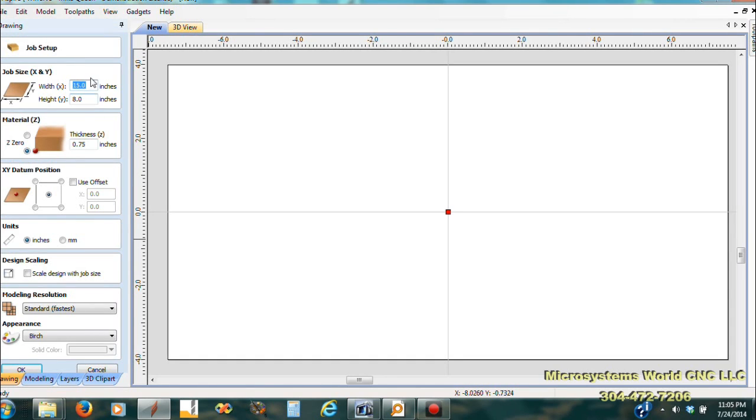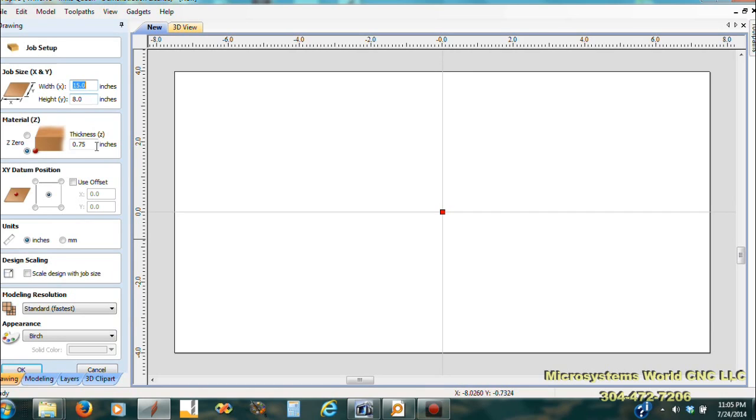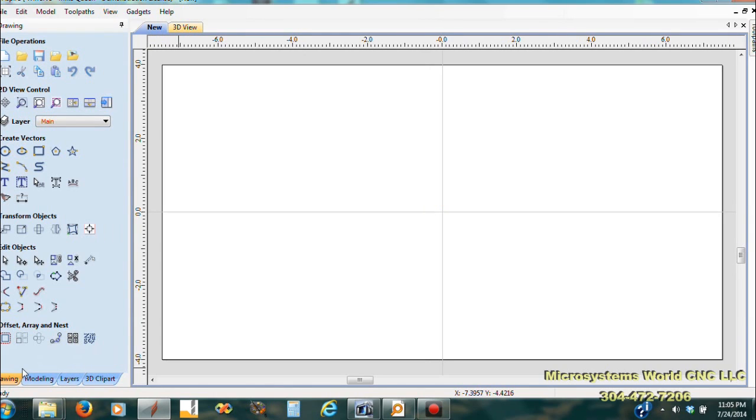I'm starting out with a 15 by 8 inch piece of material, 3/4 inches thick. I'm zeroing at the bottom, but that really doesn't matter, not on this one anyway, because I'm not really outputting this to cut on the machine. I may do that later, but right now I'm not. I am setting a zero at the center of my material, which I normally would not do. I normally set in the lower left-hand corner, but on this one I thought it would be easier for myself. And so I will click OK here.